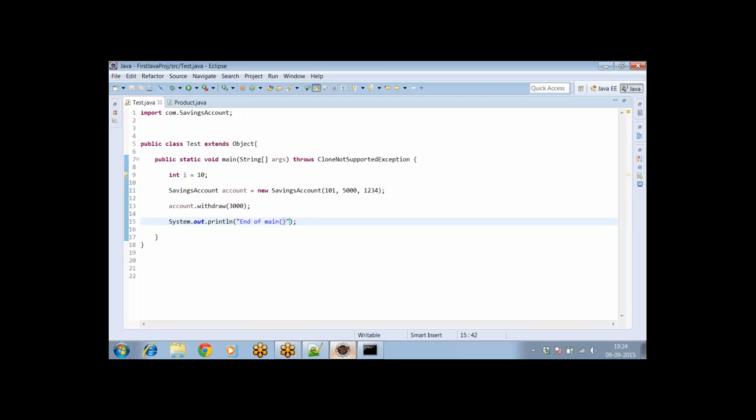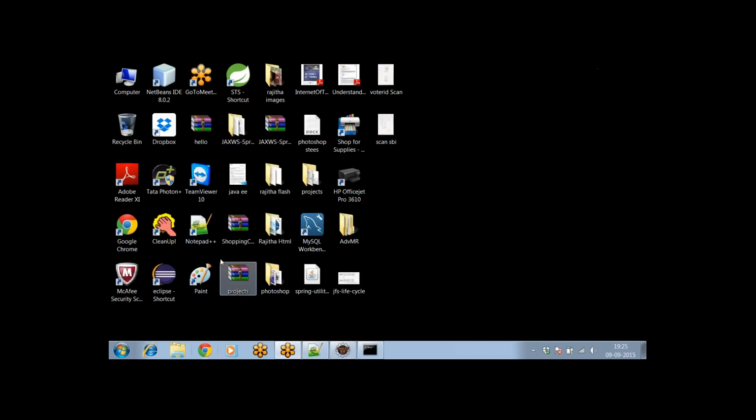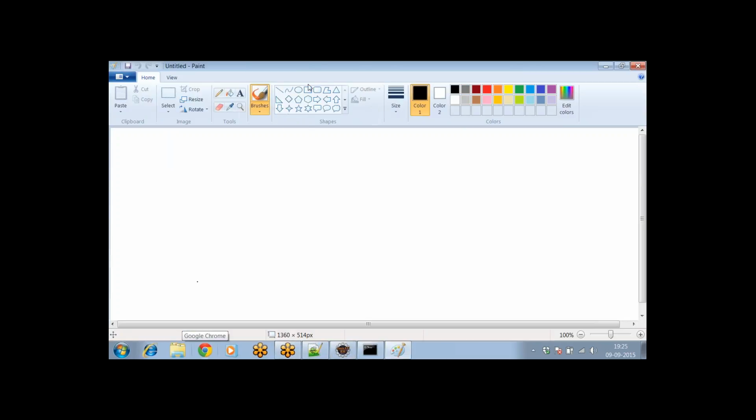Let's say these are the instructions which you got in the main method. Now let me explain how the memory is allocated for this program.